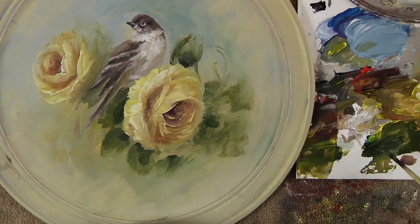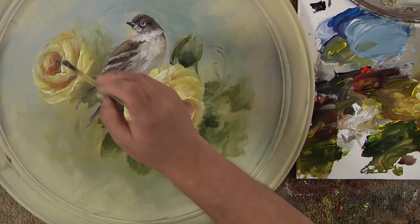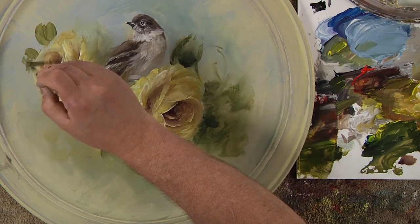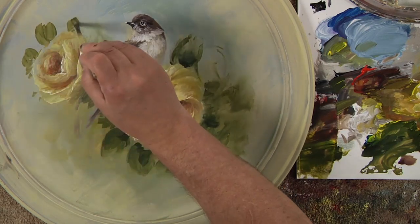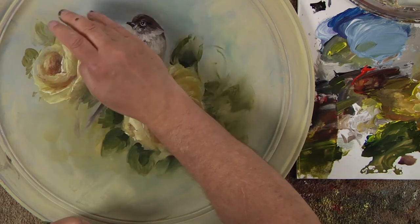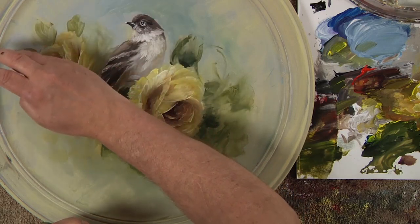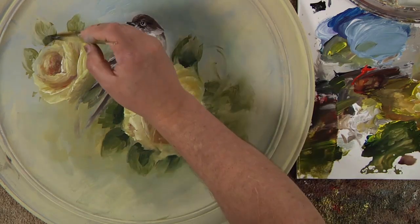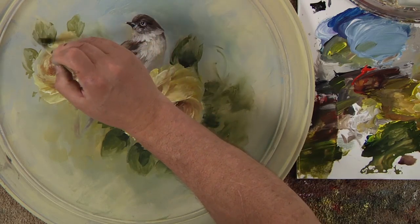Okay. And we'll come out here. Let's grab a little yellow green. And let's just put an idea of a leaf or two out here like this. Maybe there's some right out here. And we'll just use our finger to soften them. There we go. Use our finger to soften them and say, boom, there's a leaf. And we'll keep it very soft.